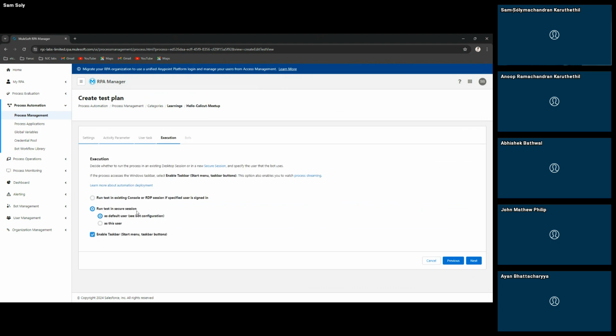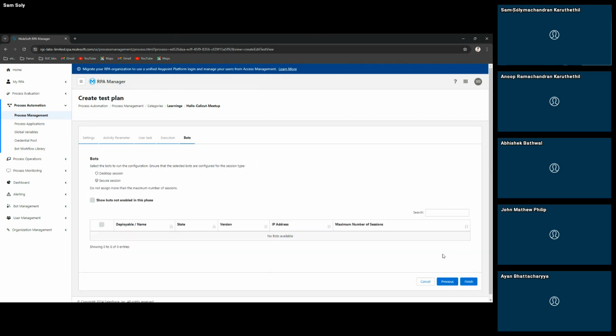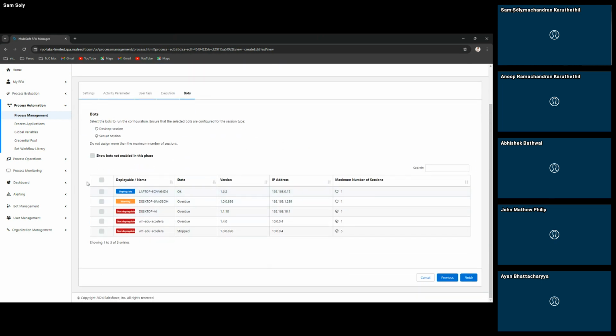I'm not using a secure session right now, I'm using this particular RDP session. So I go next, and then there are different deployable bots that are available for your test phase. This is my system which is available. So you select that system, and then you can do a finish.